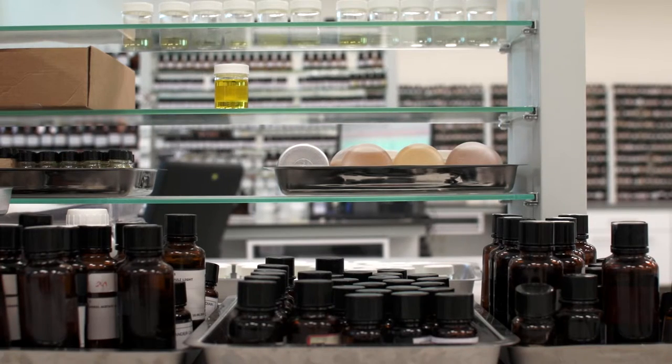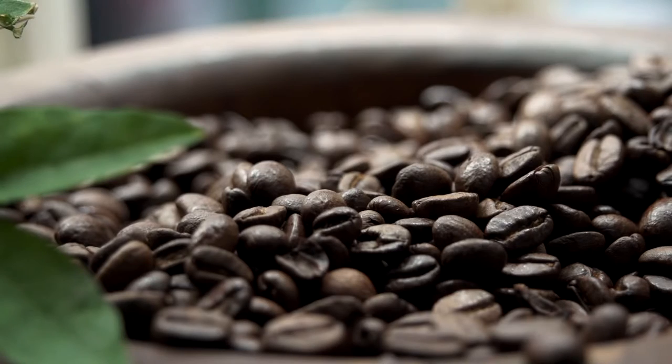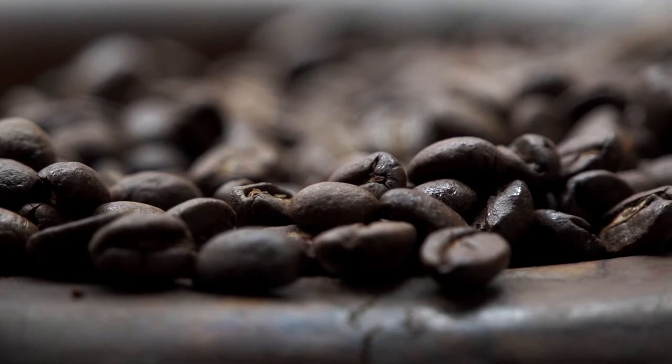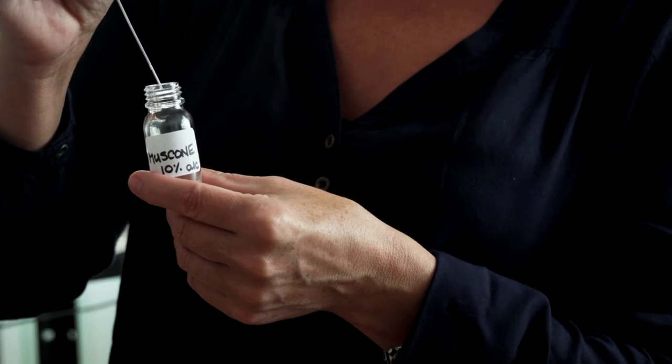So you see often in perfumery stores and so on, they have coffee beans, and that's sort of a typical method to cleanse your sense of smell. But it doesn't, actually. The scent from the coffee replaces the ones that are already in your sinuses. The better thing to do is to breathe into a scarf, your own scarf, or breathe into your own clothing. That is a familiar smell. It's the scent of yourself, and that will cleanse, sort of reset your receptors.